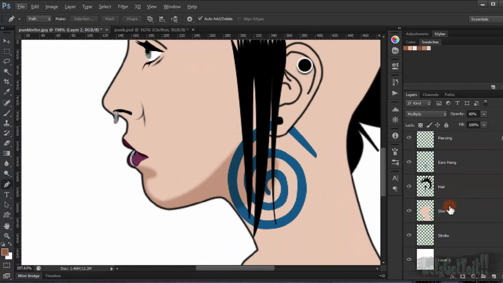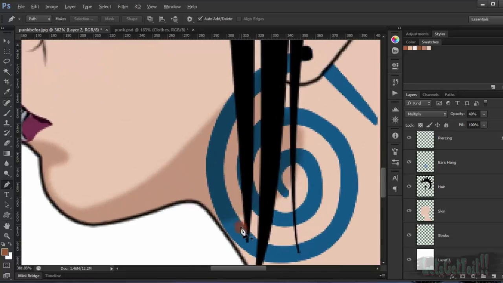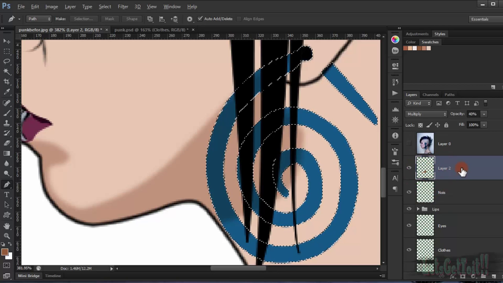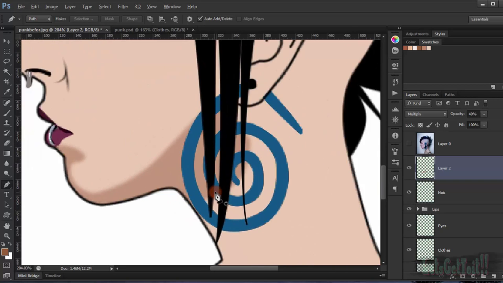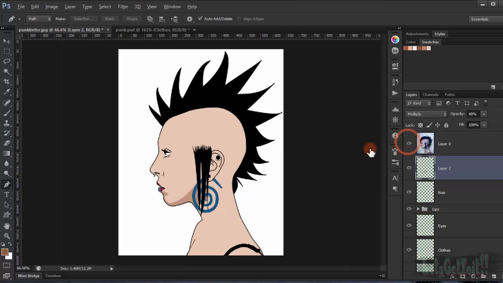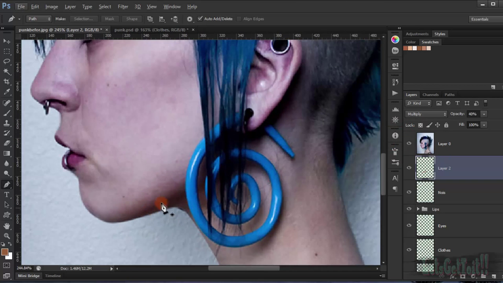And also, this, as you can see, this air hanging thing still has the dark tone in it. So what we're going to do is select it too here, and we delete what's in it. Okay, that's good. Now we have a darker area in here. So select this one in here.